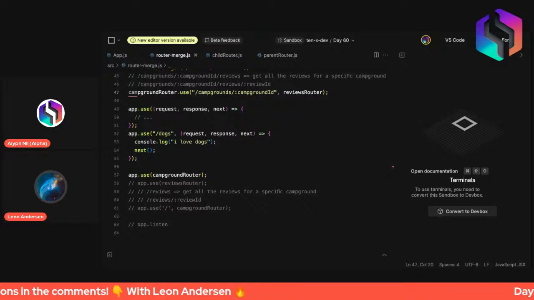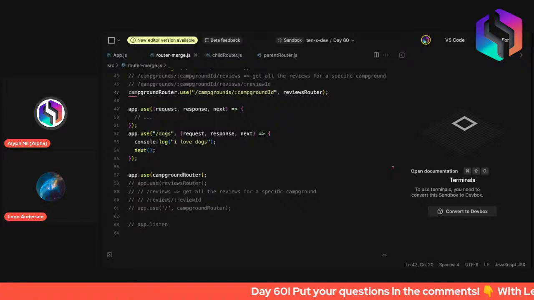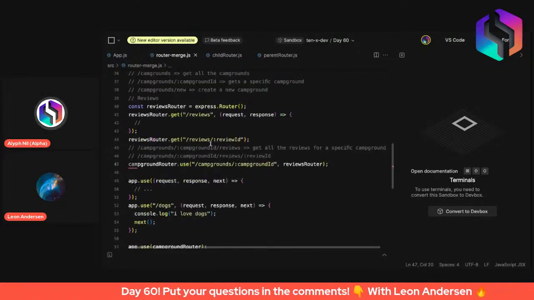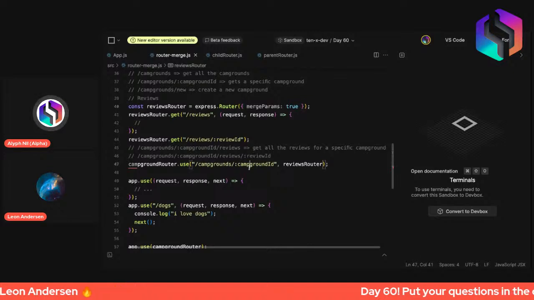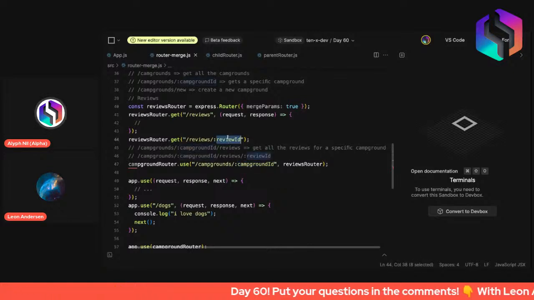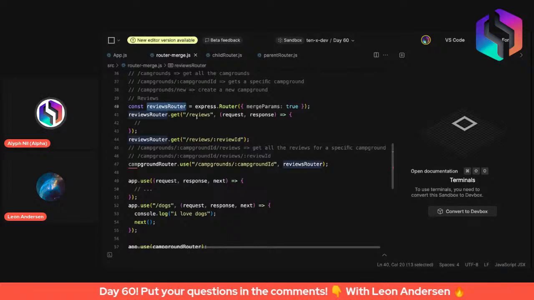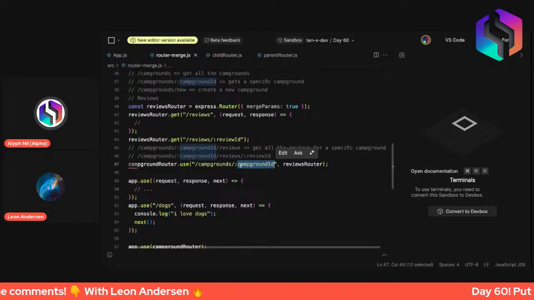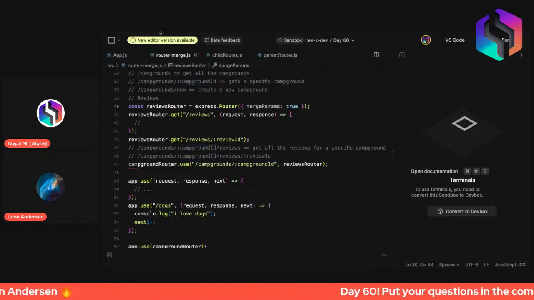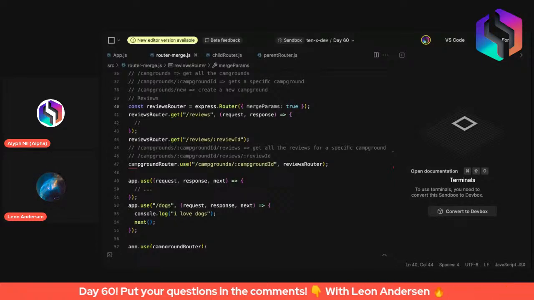Do we still need the mergeParams: true? Do we still need that? Yes, we would need that when we define the reviews router. So this one would need to say mergeParams true in order to have access to this campground ID. It has access to the review ID because that is defined on the router. But if the child router wants to access the params that are hooked up basically here in this line, then we need to say mergeParams true. Got it. Yes. Yeah, okay.